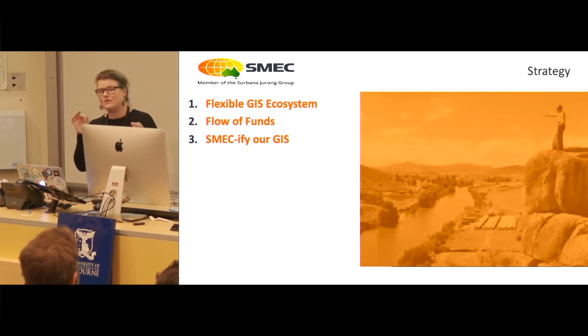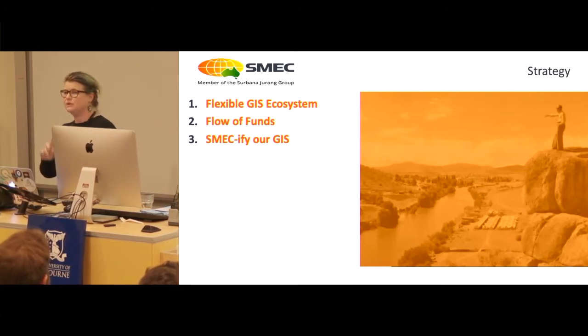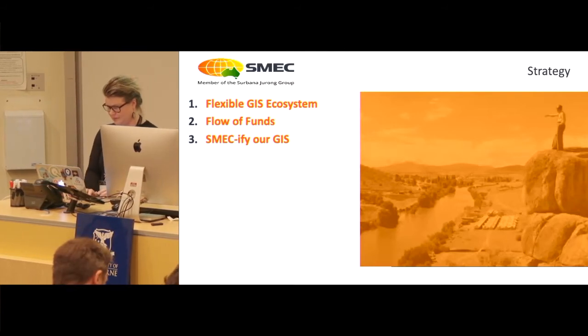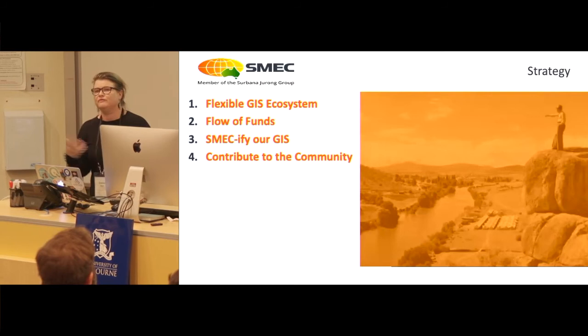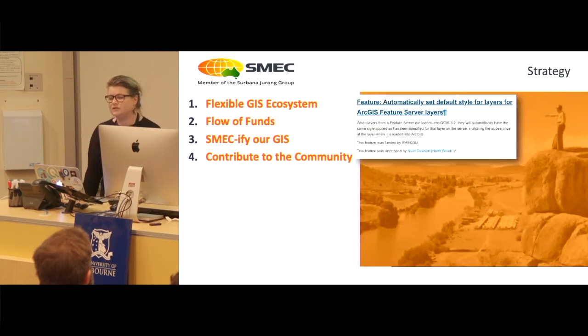What SMECifying means is that instead of just dealing with what our software companies wanted us to do, we got to do what we wanted to do. We did this through plugins and also through contributions to the development of the software, because there are other engineering companies out there and we want them to use GIS. And one of the most important aspects is to contribute to community. We now have a massive test bed — a lot of people using it so they can fix bugs, test betas, provide feedback, and incorporate new development into versions.